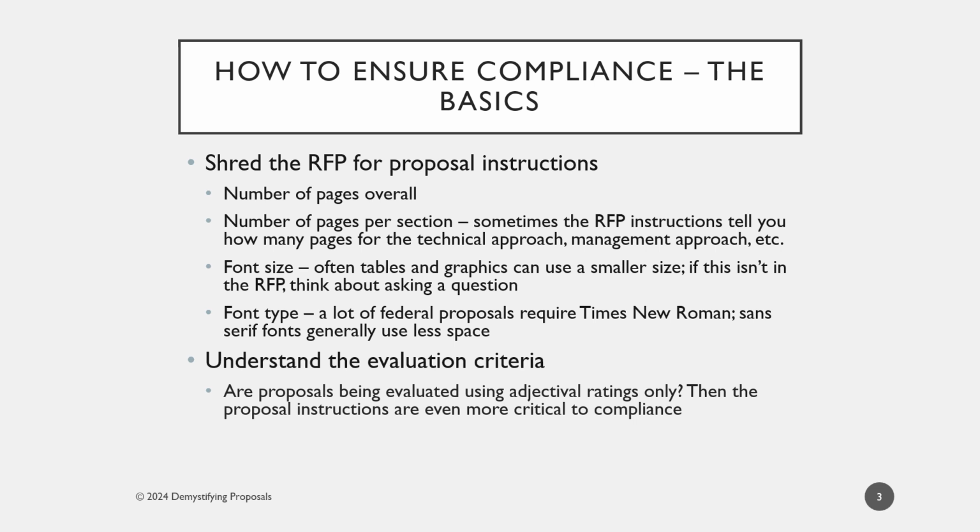You need to check for your font size. Often tables and graphics can use a smaller size. If this isn't the case in the RFP, think about asking a question. And then also pay attention to your font type. A lot of federal proposals require Times New Roman. Sans serif fonts generally use less space. So again, think about asking a question.